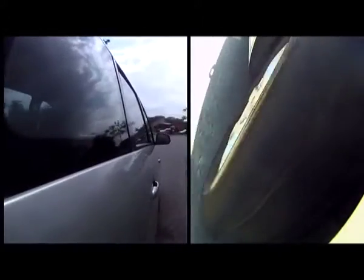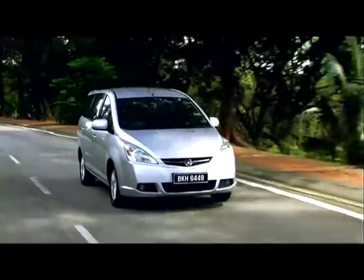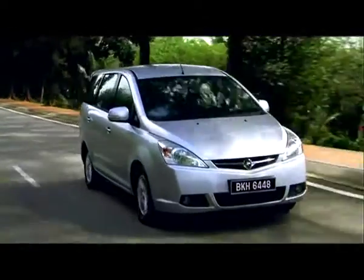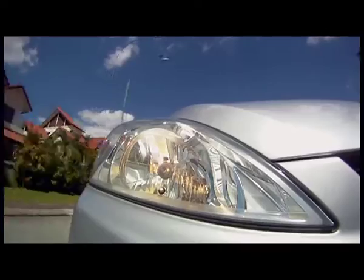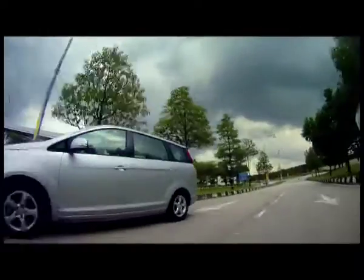I'm going to take a roundabout here — let's see how this car performs and whether there's any body roll. Just look at that. You get a bit of roll here and there, but nevertheless this car takes it pretty well. Engine-wise, this car has 125bhp. I think the low-end torque is a little bit sluggish and it's not really sure-footed, so I do wish they could improve on that. But again, if you're planning to be a family man, carrying your family around and you want comfortable space, this might just be the car for you.